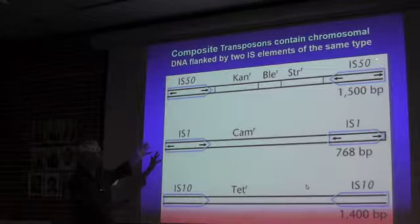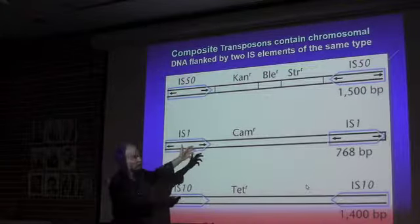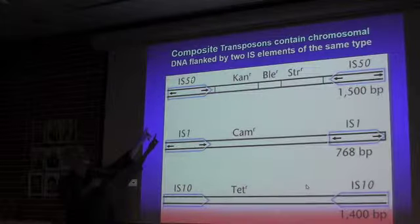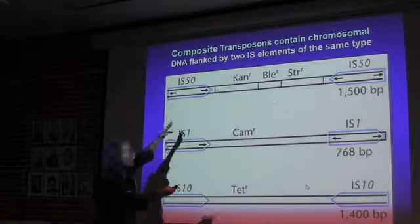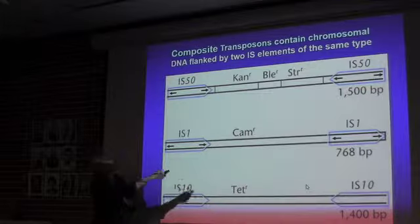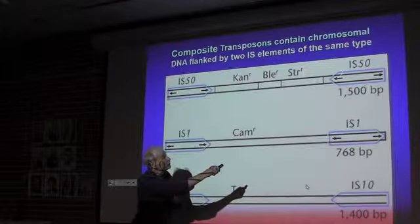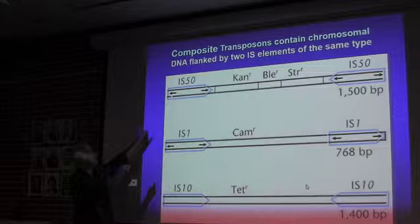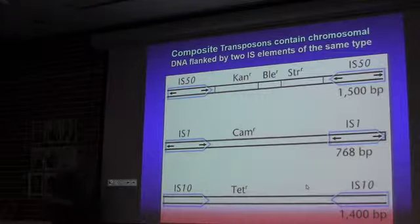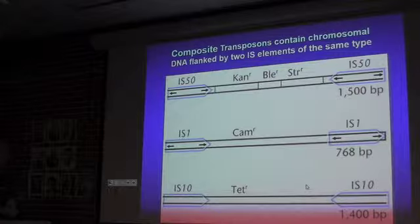Well, in terms of transposases, one of them could get mutated like crazy, but you have to have at least one transposase gene functional. Where would you see mutations in the repeats? You certainly see mutations in the internal inverted repeats, but not on the external inverted repeats. Otherwise, it wouldn't function as a composite transposase.